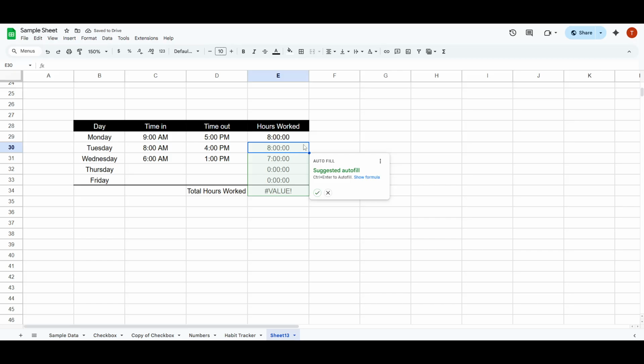And there you have it. By following these steps, you can effortlessly calculate time differences in Google Sheets, allowing you to manage time more effectively and keep precise records of your activities. With these skills, handling time data becomes far more manageable and accurate, whether you're working on personal projects or professional tasks.